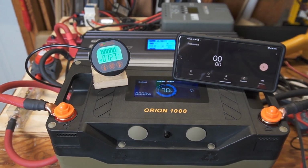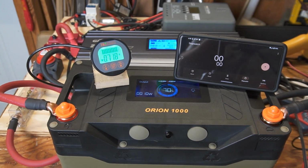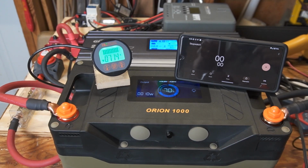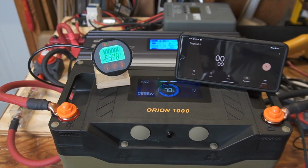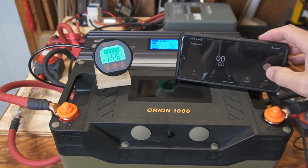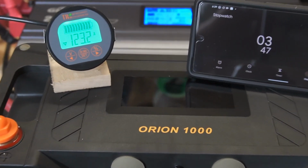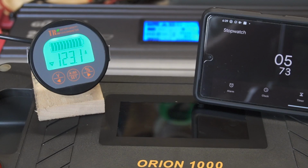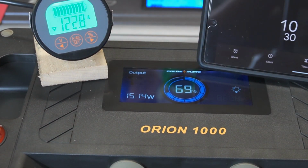Okay, so the GoldenMate Orion 1000 claims it has 120 amp continuous output, so we're about to put that to the test. Let's go ahead and kick on the oil heater on the floor here. That's brought us up to just under 70. And the heat gun, which we are running. 123.2 amps right now. The display on the battery is showing 70%.